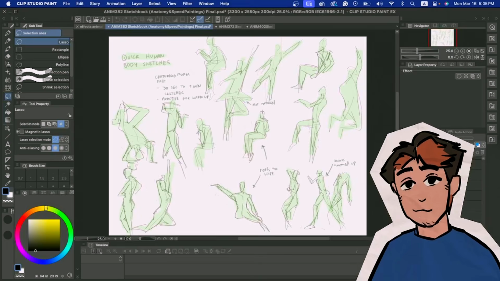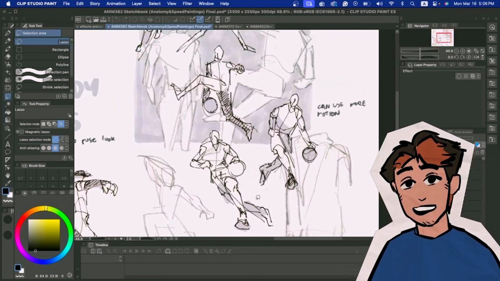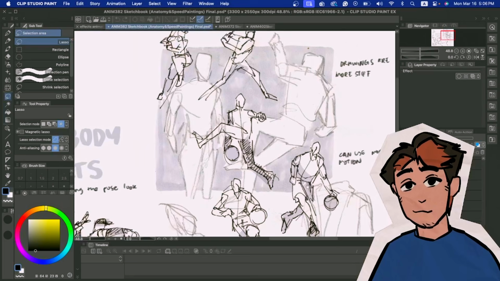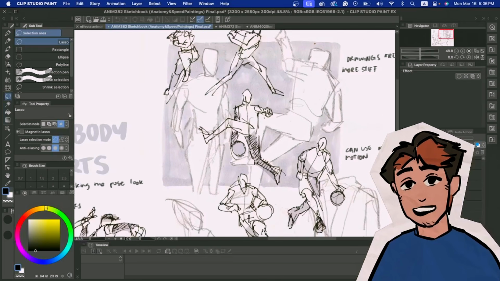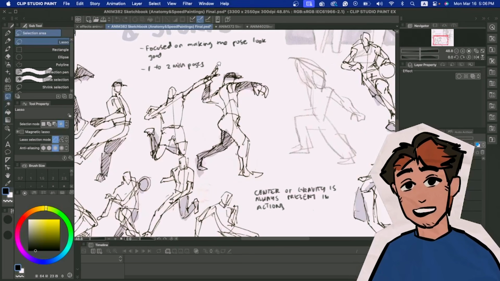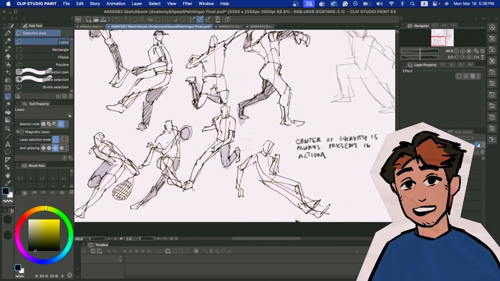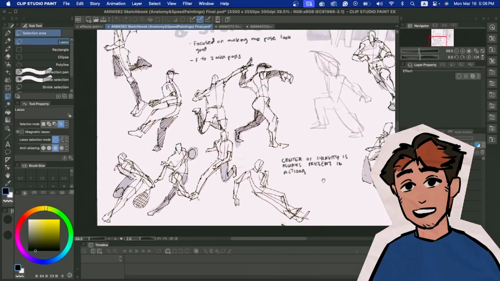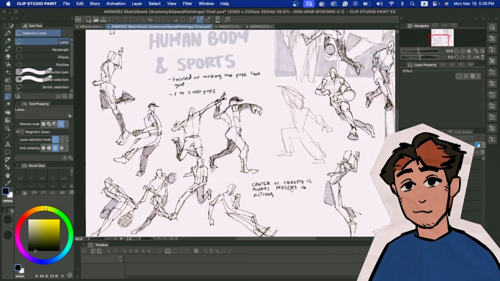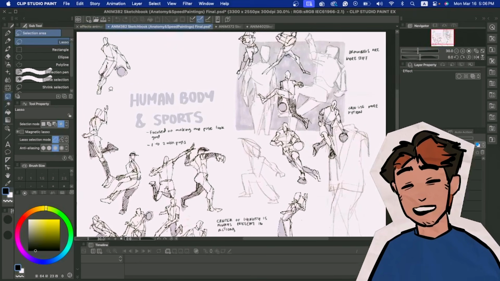More quick sketch stuff, human body in sports, really capturing that motion and how to portray movement in a single pose, because especially when you're doing animation, a lot of the poses are very crucial, especially if someone just pauses at a certain moment. So how are you going to portray the flow, the energy of movement? How does the center of gravity look when it's posed? Does it look realistic? Even if you're not drawing real characters, does the gravity make sense? Where the person would be moving like this.